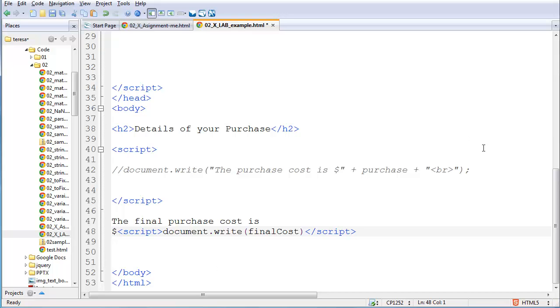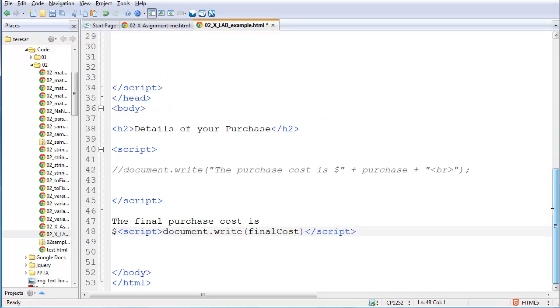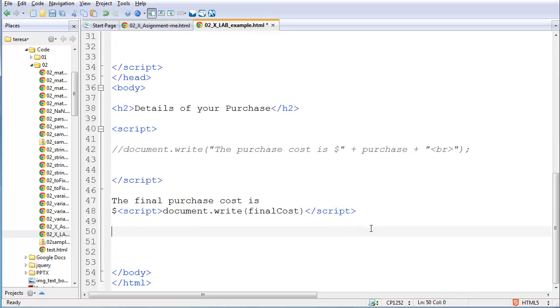All right, so supposing we wanted to write out this discount. Remember that was like 10 decimal places. We're going to need a break. Okay.